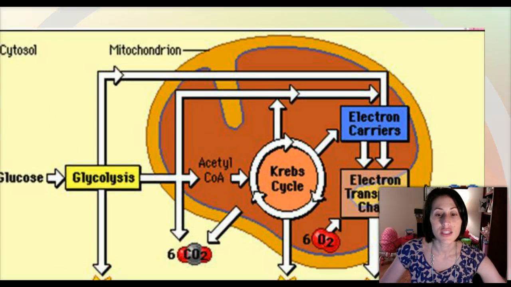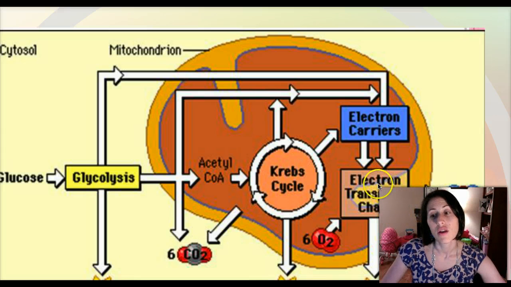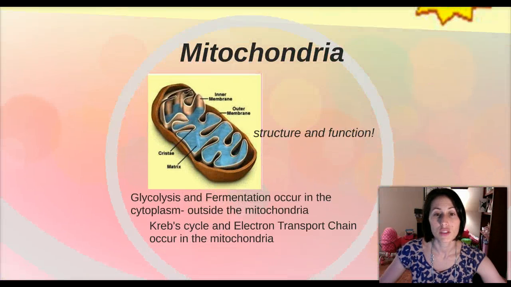All right, so this is a very rough drawing of a mitochondria, and I just wanted to show you this overview really quickly. So here we have glucose coming in. We have the first process called glycolysis, okay? The products of that are going to move into the mitochondria, and we're going to have the second step, which is called the Krebs cycle. And then we are going to take all of the energy that's removed in the form of electrons to the third step, which is the electron transport chain. And then we are going to collect lots and lots of energy. So just a brief overview.